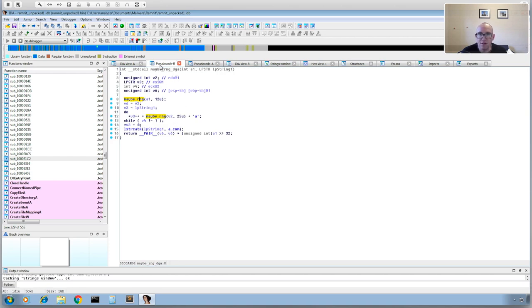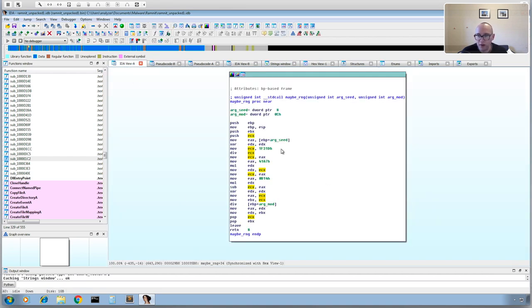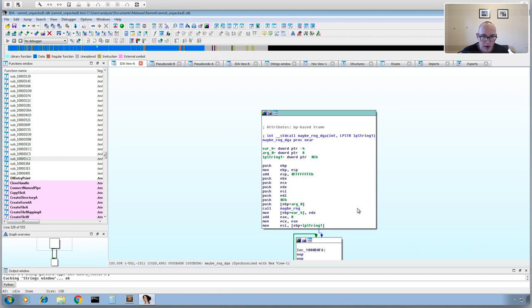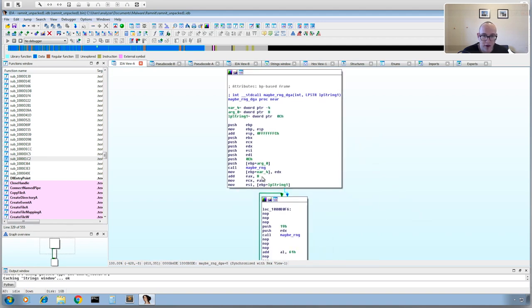It's called maybe RNG DGA. All right, let's go to it. And yeah, indeed, we can see that upon return here, EDX is moved into a variable and saved. So it looks like there's an extra variable that's not being caught in the pseudocode that's being moved out.